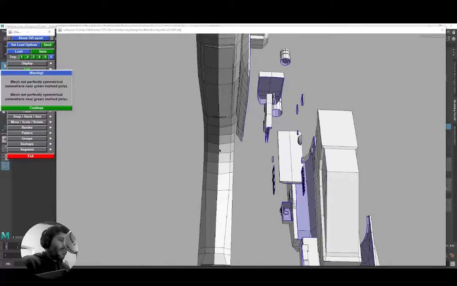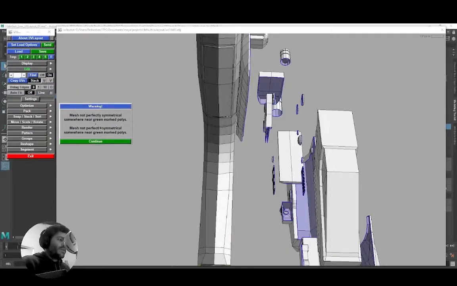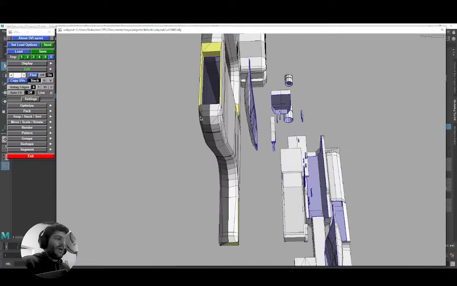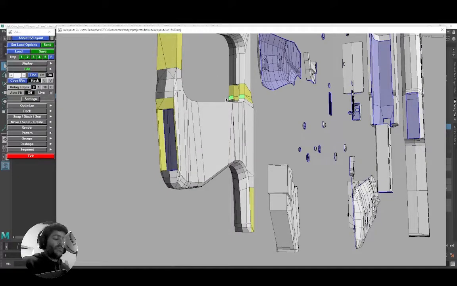It will pop up this warning. This is saying that the mesh is not perfectly symmetrical, as I told you, but it doesn't matter. If your object is symmetrical, just do it, and it's gonna save you a lot of time because you don't need to cut or add the seams on both sides. If you have a character, you can add the seams to the shoulder or to the hands, and it will add the same seams to the other hand on the other side. So it's quite useful.